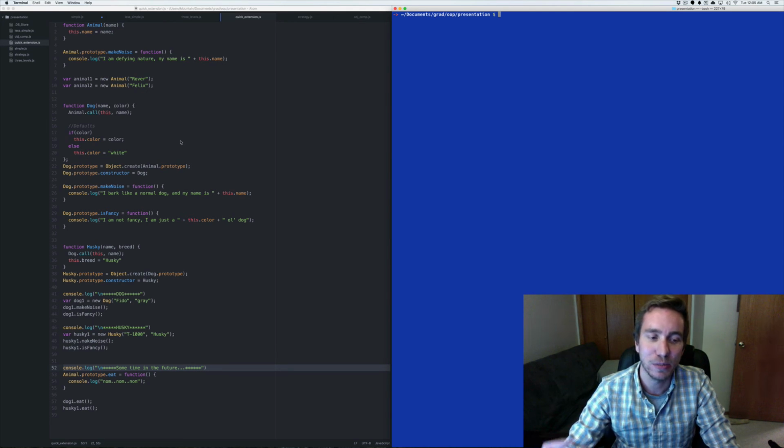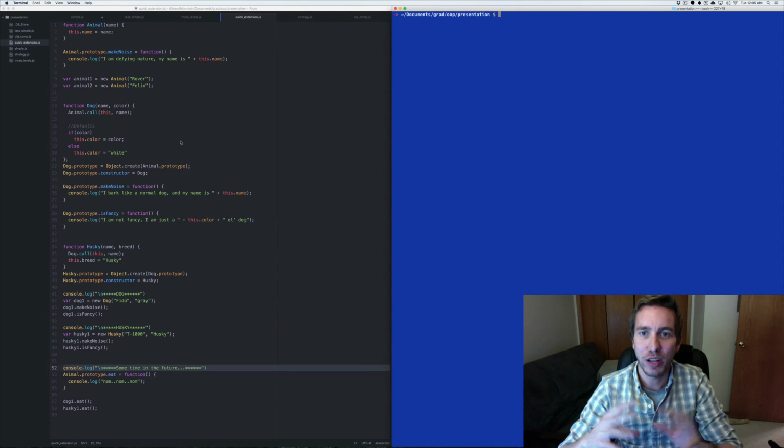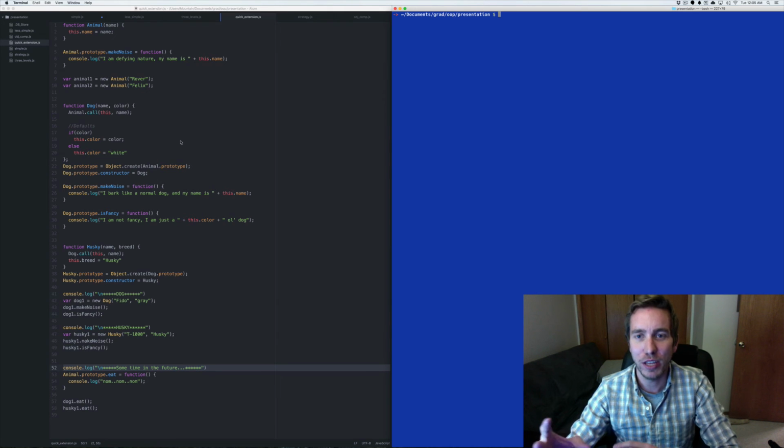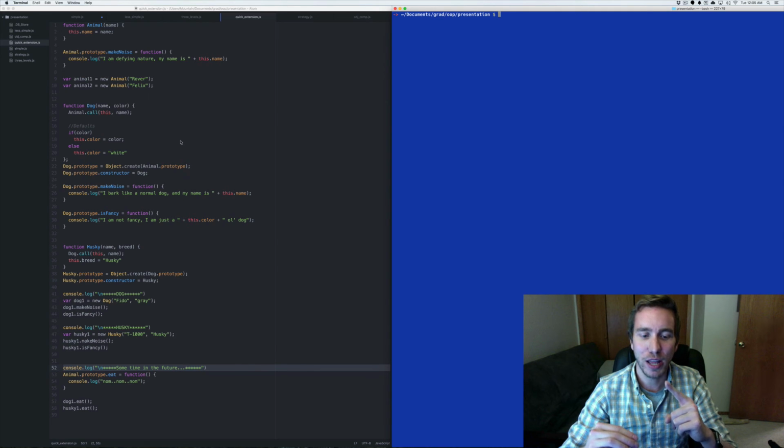And the reason for this is because the prototype is not a reference to a class or some abstract thing that we're using as a template to create new things. It is an object that lives in memory already. And so these subclasses, the children, have pointers to this object in memory. And so when that object changes, they don't have to do anything. They're still pointing to that object. And now that object has a new property on it, and we can access that property when we need it.